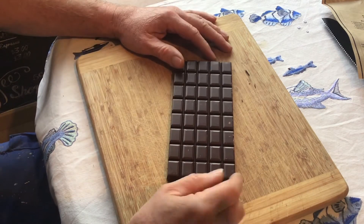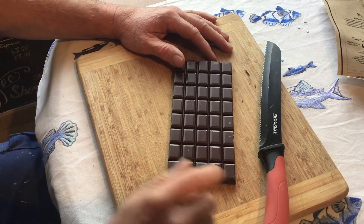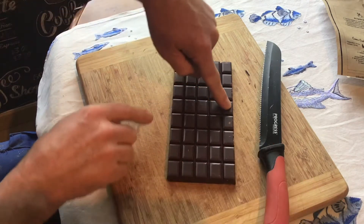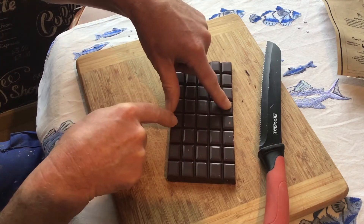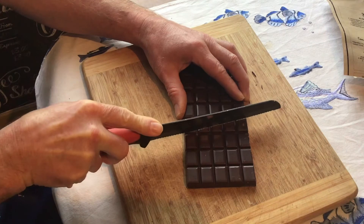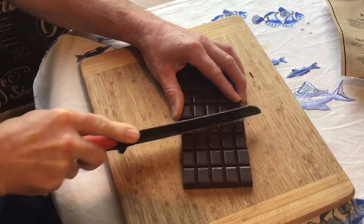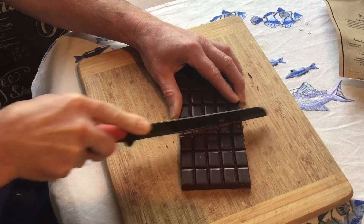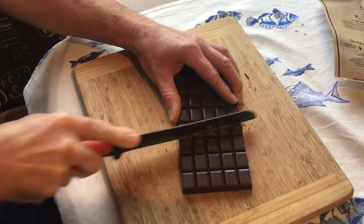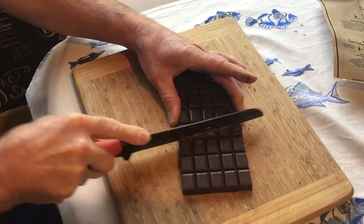So here we go — you're going to need a knife, and we're going to count one, two, three, four pieces, and on the bottom one, two, three, four, five pieces, and I'm going to cut at an angle. I'm not going to speed the film up like I normally do, because somebody will think I've cheated. I don't want to cheat — I want to show you how to magically make chocolate appear. Nearly there... stop cutting because all the teeth are full of chocolate.